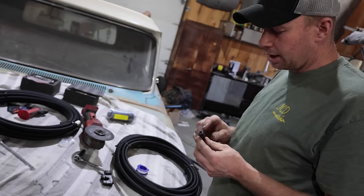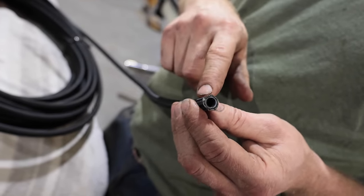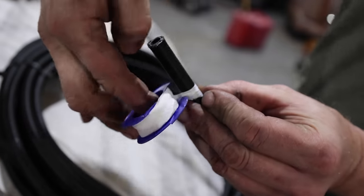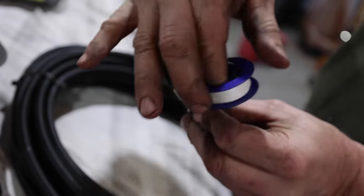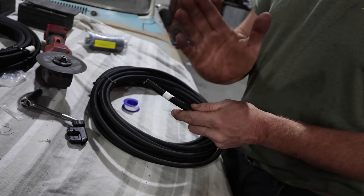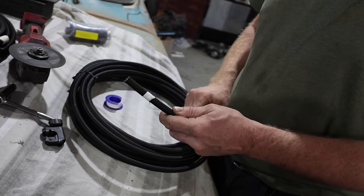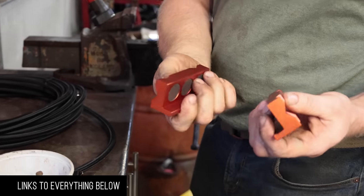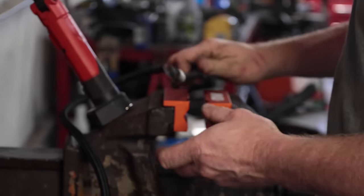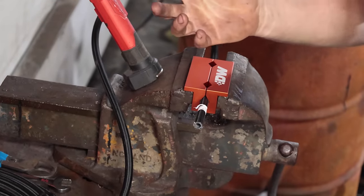The Deichworks line has a Teflon core so it works with all types of fuels — not just gas. No problem running ethanol or diesel through here. The best way to cut it, because it is steel braided, is to wrap some Teflon tape around it — that keeps the braid from fraying so you can get your fittings over top. Just a couple laps around, then take your grinder and cut straight through the middle. It's very important to cut on a 90-degree angle. Use magnetic vise jaws instead of jaw clamps so it doesn't damage anything — that gives you a nice 90-degree starting point.